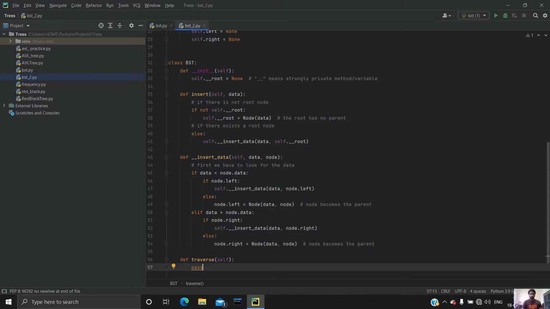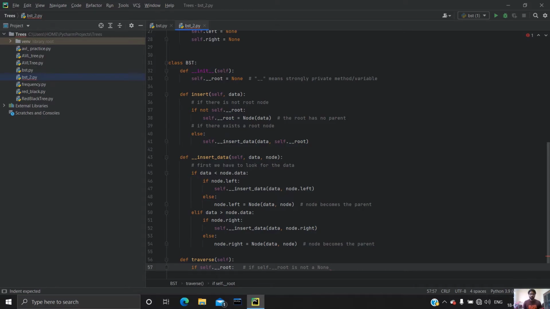Now we have to do the traverse part. Basically, what this traverse method is going to do for us is print out all the data in our data structure, in our tree. So if self.root is not None, it means a root exists.